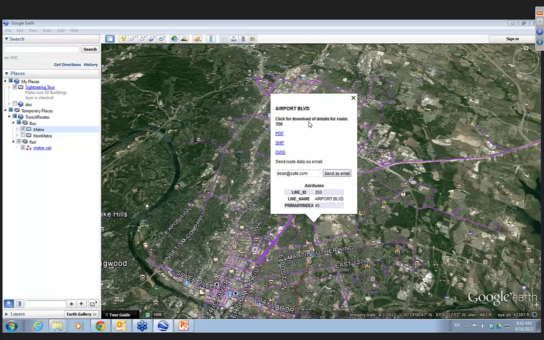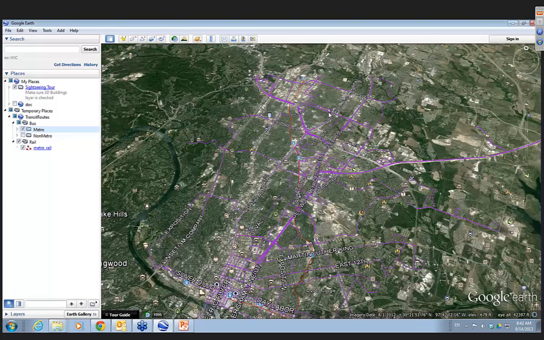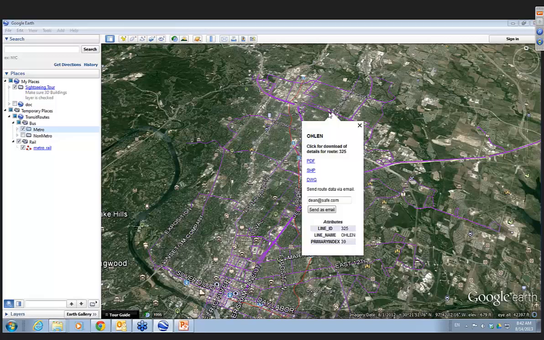So really, the balloons give you a lot of control because they accept HTML. And so by definition, when you've got HTML, you can basically plug in anything from the web that you want. And in this case, we're actually integrating this with FME Server. So right off the top, it gives me the name of the street. It gives me the route number, so that's dynamic. If I click on a different route location, I'm going to get a different code. And then I can look at that data.